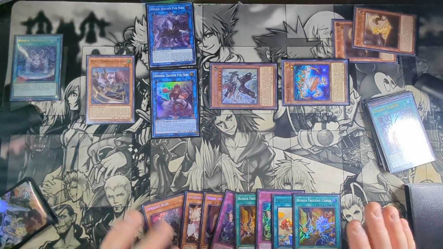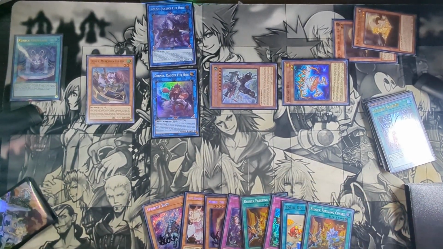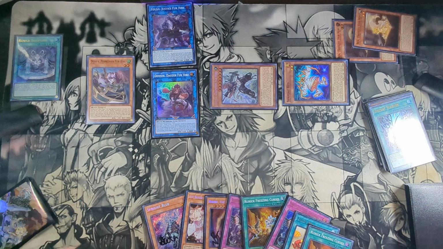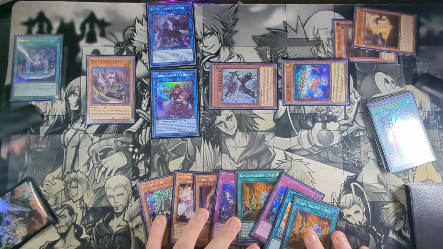And this is precisely what we were looking for initially. I understand the Freezing Curses is only once per turn, but you still can get another interruption off here. You got the Ash. That's what we want. That's what you want to do in this deck.